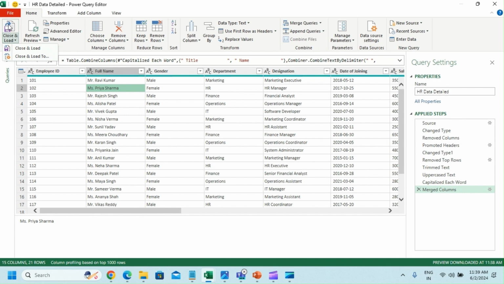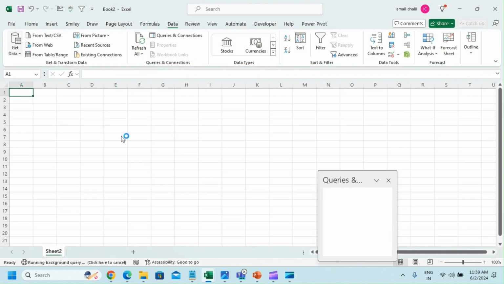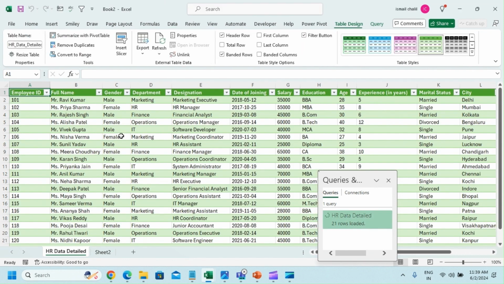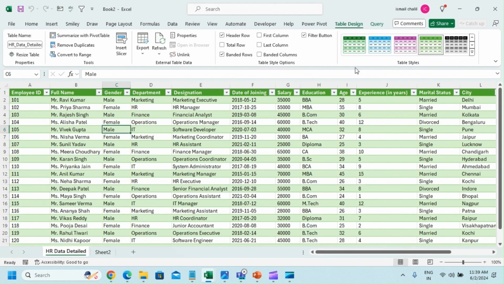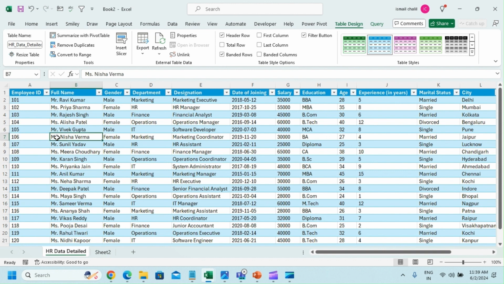And to do that, either you can click on this directly or click on this arrow and say close and load. And now this is going to load back into Excel. And the other advantage of this is you can see that by default the data comes as a table, and now you can quickly format your data into the table format that you need.